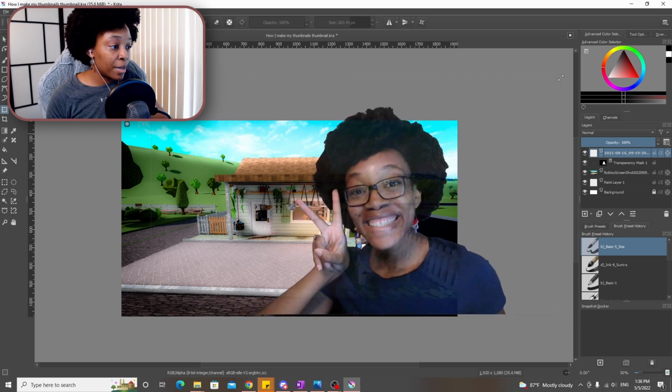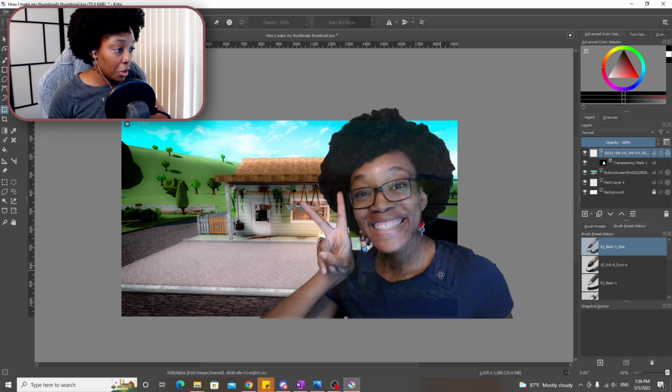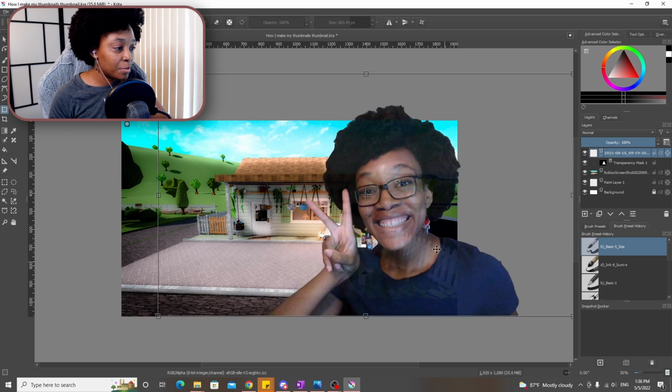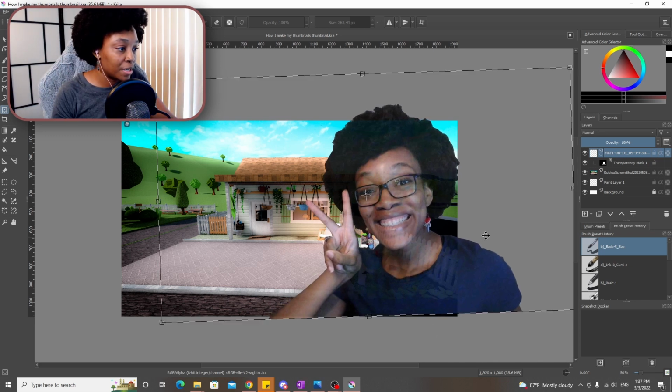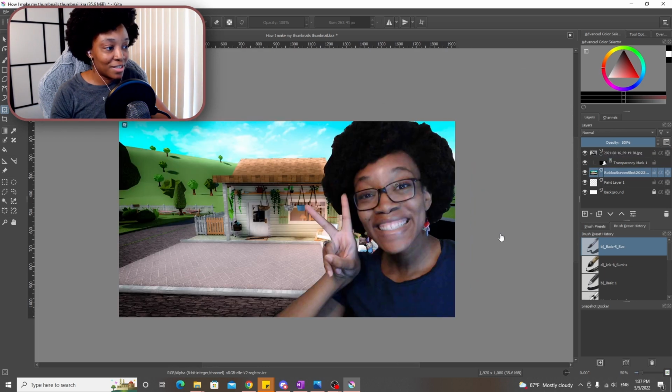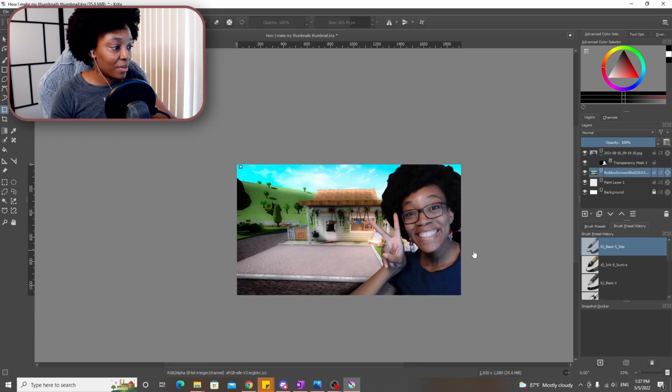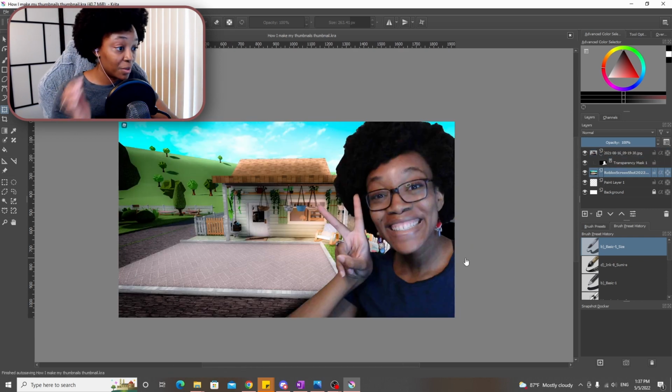And I've learned that it's better to have a little bit of my hair cut off, because you kind of want your eyes to be above the halfway point. It also just depends on the composition of your whole thumbnail. I might want to have me a little bit rotated too. So that's a good start. See, that's pretty good. It might move me over because I am going to want some words in the middle. There we go. That looks pretty good. And I'm going to save so I don't lose any of that.